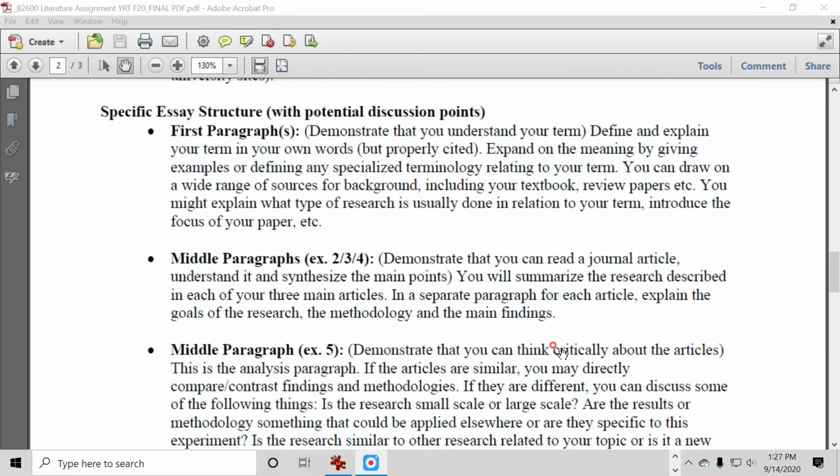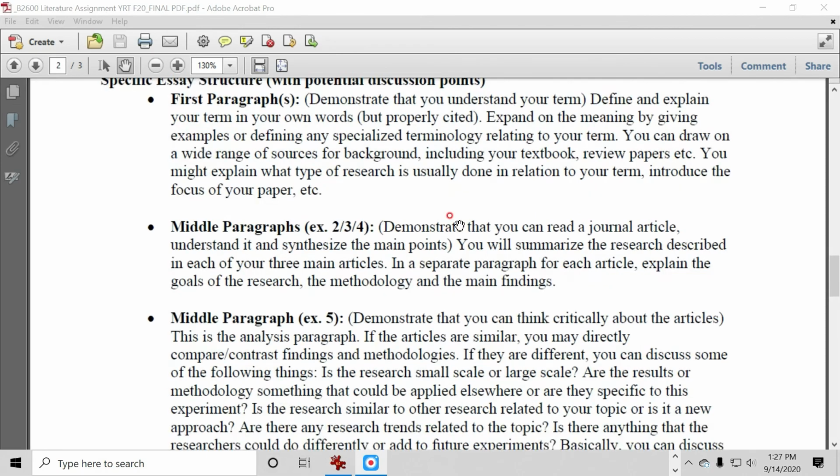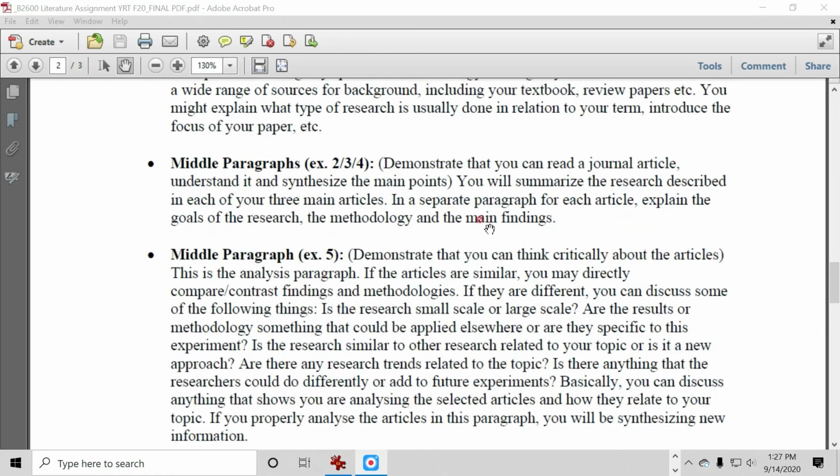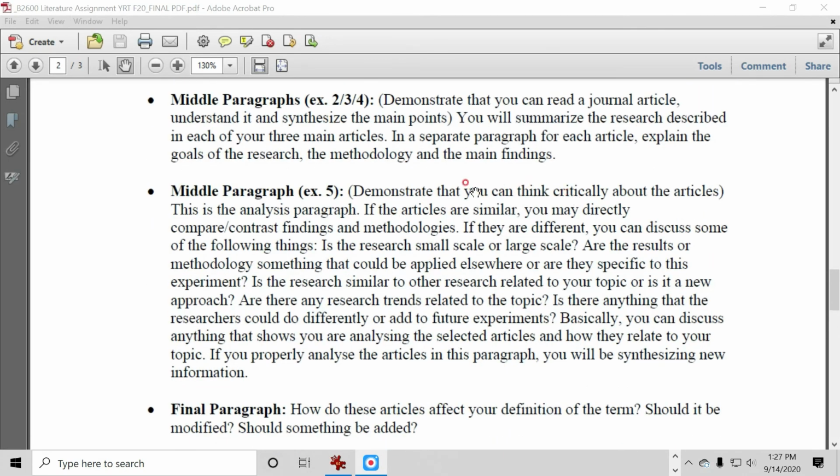And down here we have some specifics on the essay structure with some potential discussion points. So I covered most of this part fairly well. Mentioned that. So the middle paragraph, so the last paragraph related to your articles, again, is how you link them and expand on them.